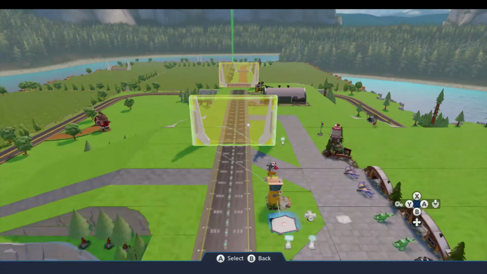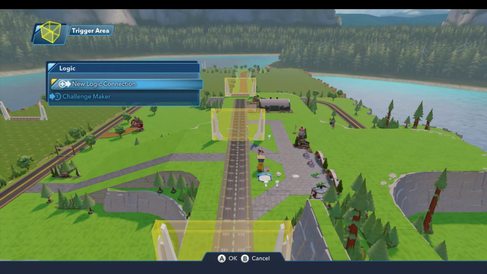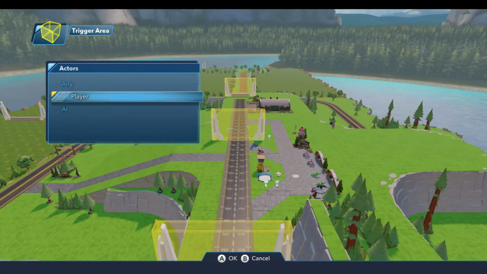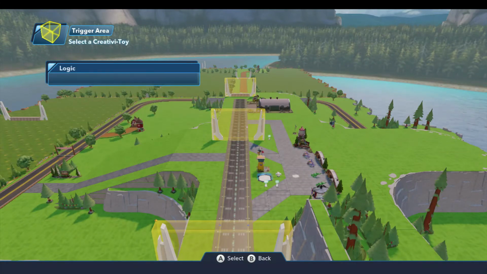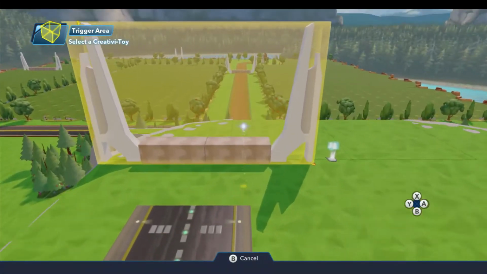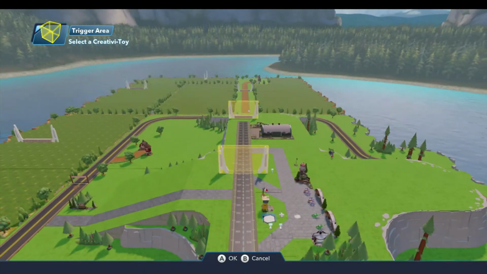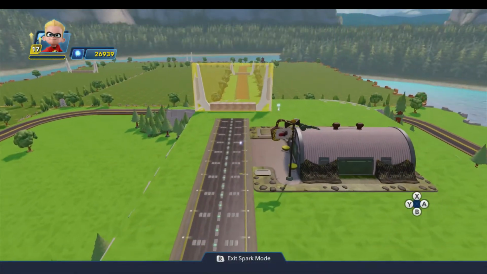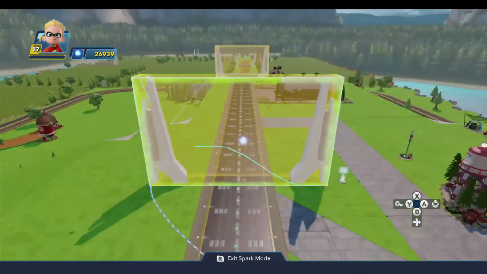Okay, so when the player flies through the gate, each gate, we want to do three things. So the first thing we want to do is when they enter the gate by player Annie, I want to go ahead and activate the next gate and turn that on. So that's the first thing.